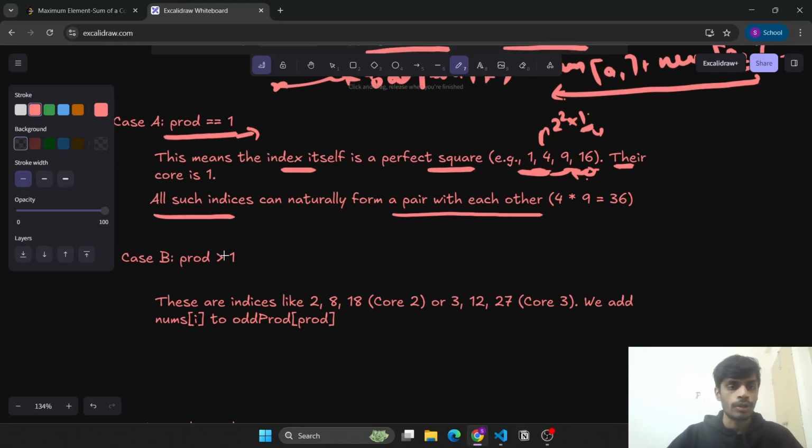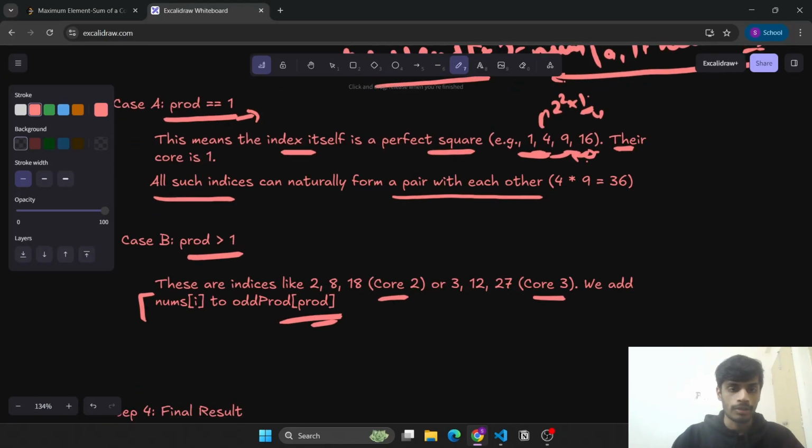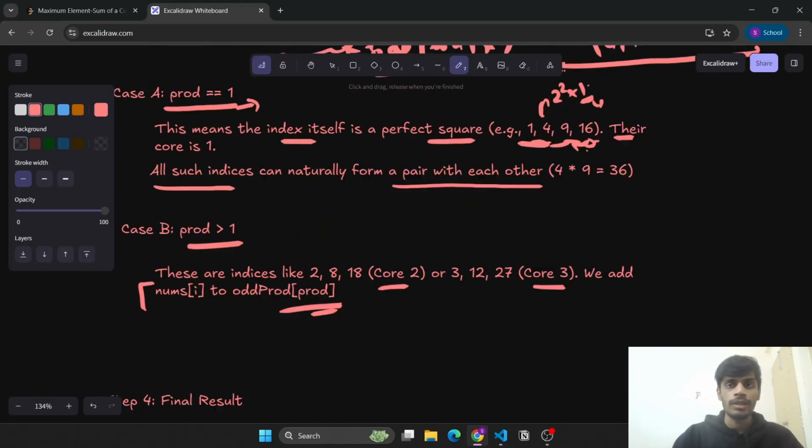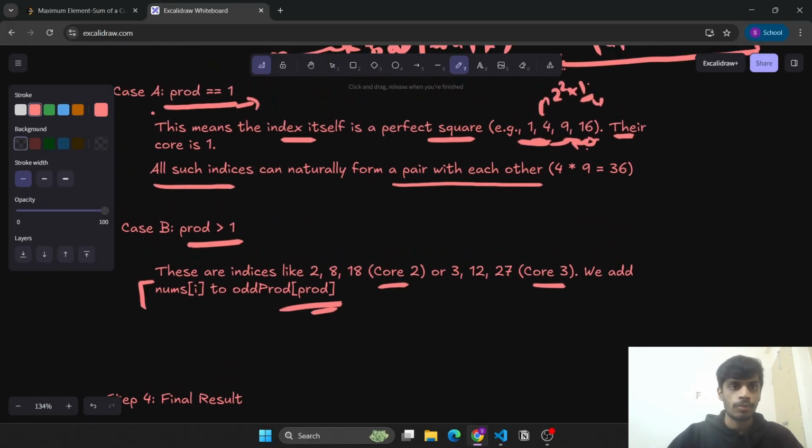And if prod is greater than 1, then these are indices which have core value greater than 1. So we'll be adding nums of i to oddProd of prod, where oddProd is mapping the core value to the sum of elements. And finally, we'll be taking the maximum of the sum of perfect square indices, like this case where prod is 1.